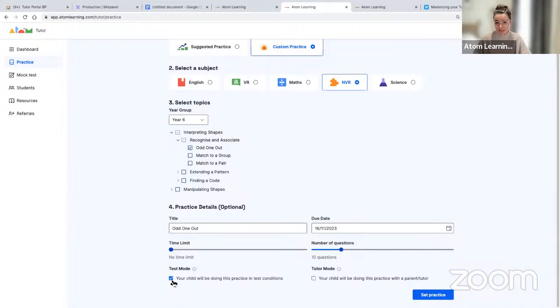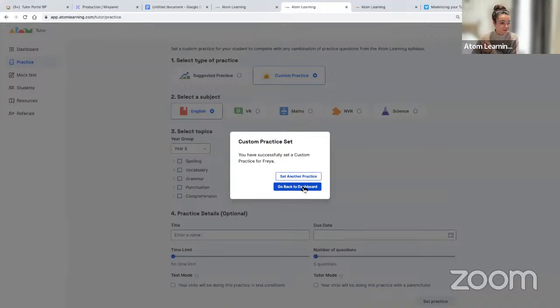Now, if you don't want either of these and you want them to just work independently with those help resources, but without having those test conditions, you can set neither mode and you can click set practice. And when you set that practice, that goes straight into your students' to-do list. And when they log in on their side, they'll see it at the top of the screen. So I'll set that now, and then we can have a look at that on my student's profile in just a moment.